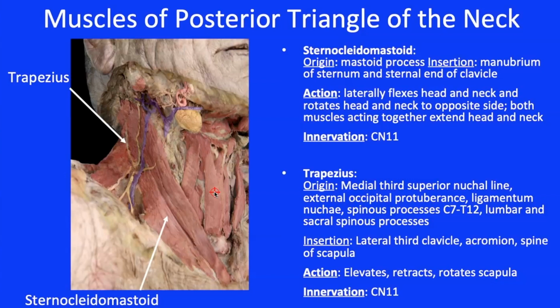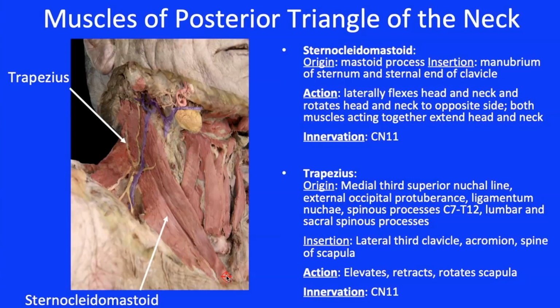Let's now move to the muscles found in the neck. 2 main muscles help define the triangles of the neck, and these are muscles that we use every day moving our heads. First, the sternocleidomastoid. It extends from the mastoid process, that hard lump behind our ears, to our sternum and the clavicle, hence its name. We use this muscle when we turn our heads to the opposite side.